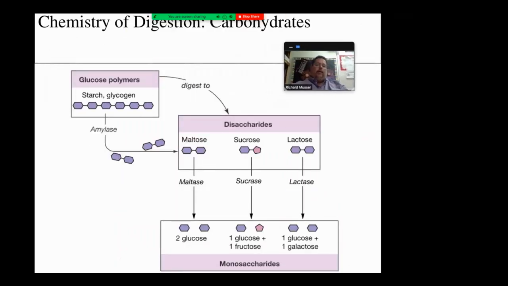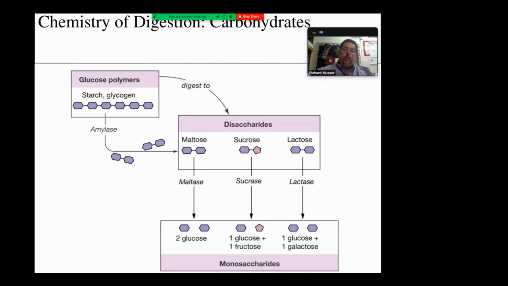Carbohydrates are going to be broken down too. So the pancreas is also going to secrete enzymes, as well as the brush border cells, things like amylases. And some of this digestion may take place in the cells themselves. So remember, the carbohydrates that we can digest include things like starches and glycogen. We can't break down cellulose. Some animals, thanks to their symbiotic relationship with bacteria, can. They can use cellulases and stuff like that.